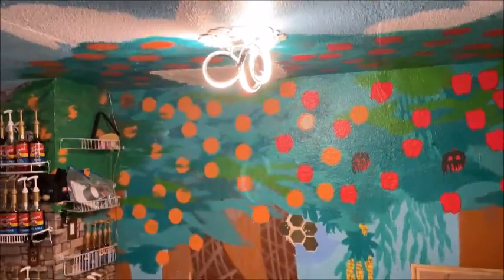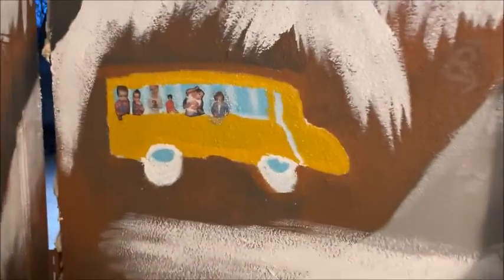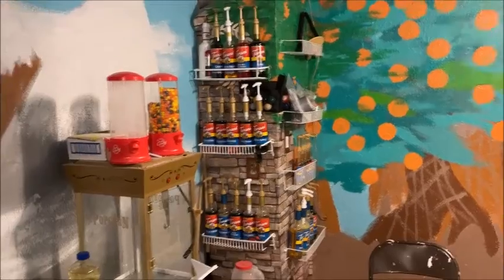He got the enormous TV, which can run off of our internet or Blu-ray, and he's got several posters he's going to line the walls with. He's been working on his artwork in here for months, and those lights he picked out. That's supposed to be the magic school bus from the children's cartoon with our family in it. And the Tetons, and he's going to line the walls with all classic movie posters, so this will be the theater. A lot better than the barren wasteland that we had here that had nothing but rafters and falling down insulation.